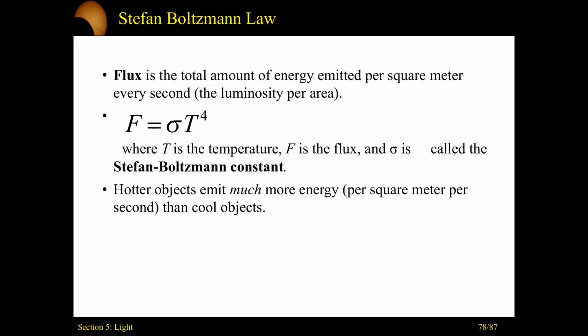Another relationship, reiterating what we said before: as the object gets hotter and hotter, the flux is going to increase. Flux increasing means the luminosity is increasing. And these are all relationships tying together now. Key point here: measure the brightness, calculate the luminosity. If you have the luminosity, you can get the flux. And with the flux, you can get the temperature of that object.